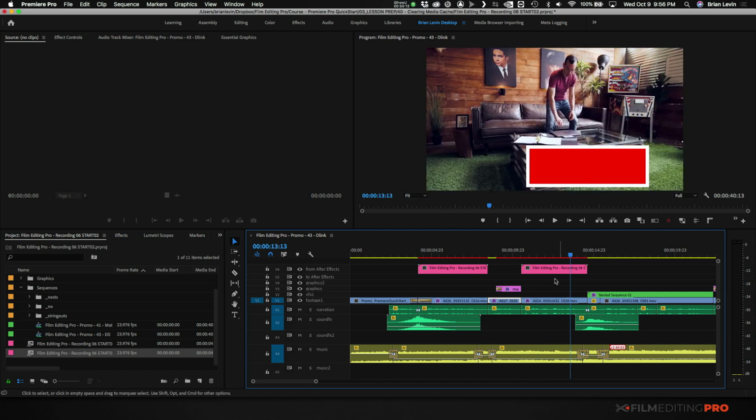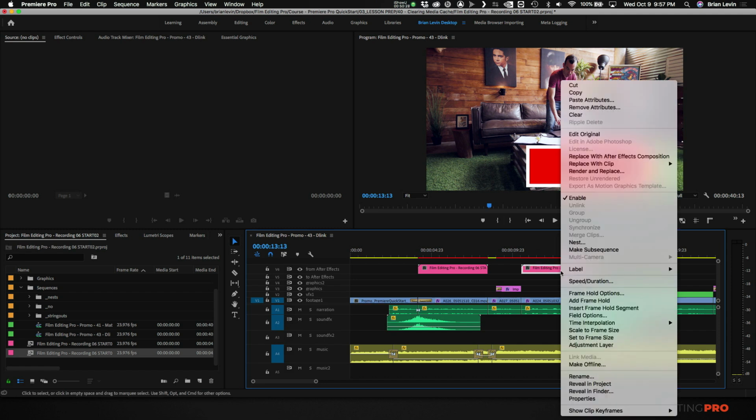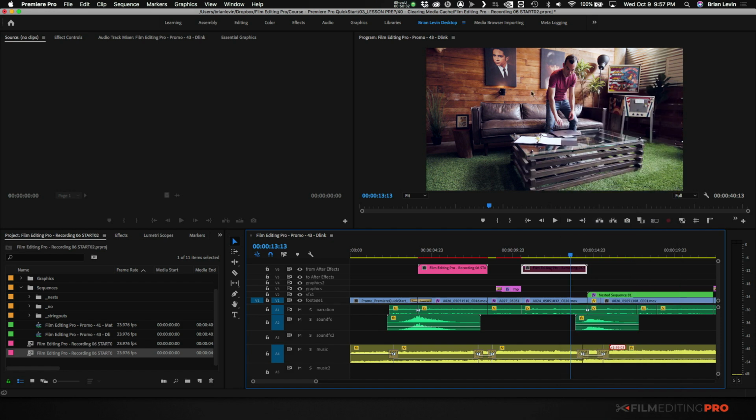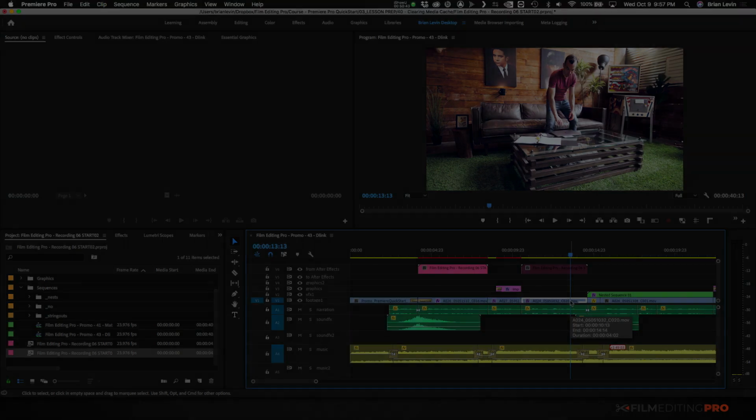So again, whatever I do in After Effects is going to appear in Premiere. And it's really important to keep your assets still available to you in Premiere in case you want to disable the After Effects work that you're doing. So I can right-click on this clip and uncheck the Enable key. And now it removes the clip. The clip is disabled in my timeline, so I won't see it and it won't render. And here is the original media that was underneath it that had originally been sent to After Effects.